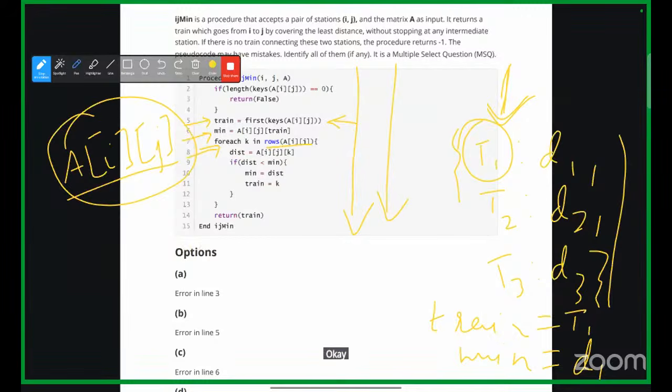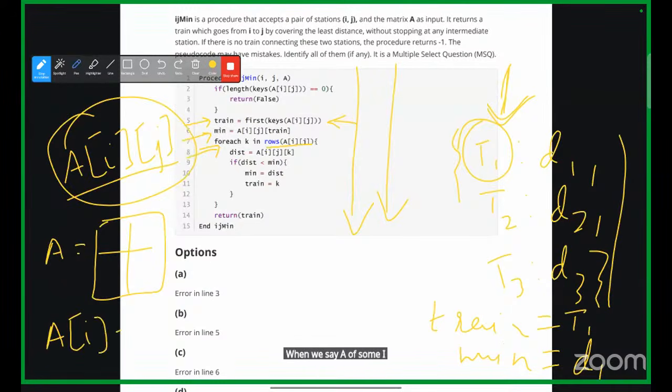Okay, so A is this particular matrix. When we say A of some i, it will give us a list with some elements, and that list will be basically this row, right?